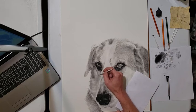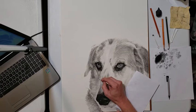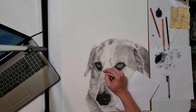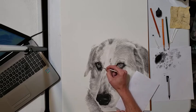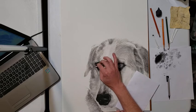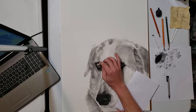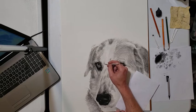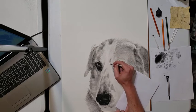Now as I go back into this left eye, I'm comparing it to the shadows I just put on the ear. I want that eye to pop out more and look more detailed, so I'm being very careful laying in thin shadows with the very tip of my smudge stick. As I fade in the black part of the eye — the really black outline — into the dark mid-tone splotch under that, I want that to fade a little fatter. It makes the fur look more natural and makes the shadows of the hairs I'm laying in pop out more. It's all by comparing one area to another that I make those decisions.